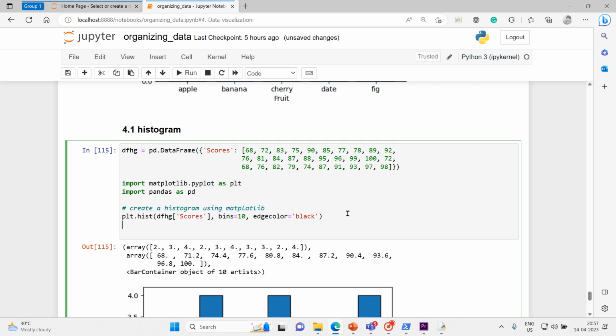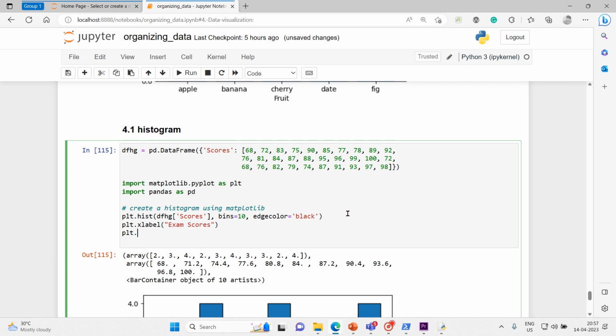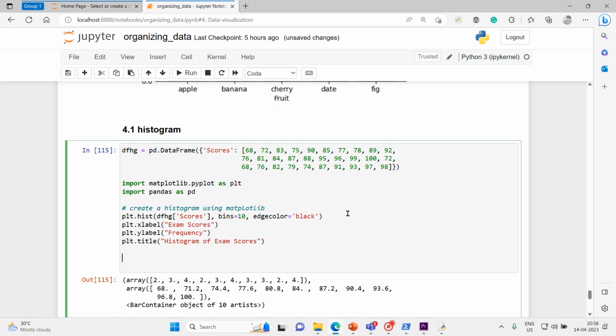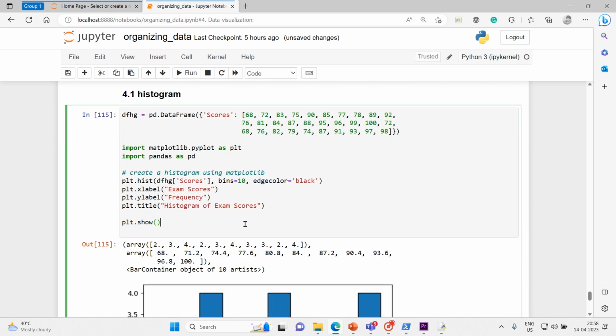First let me add the respective labels. plt.xlabel is exam scores, plt.ylabel is frequency, then I'm going to add a title, histogram of exam scores. And then let's show it.